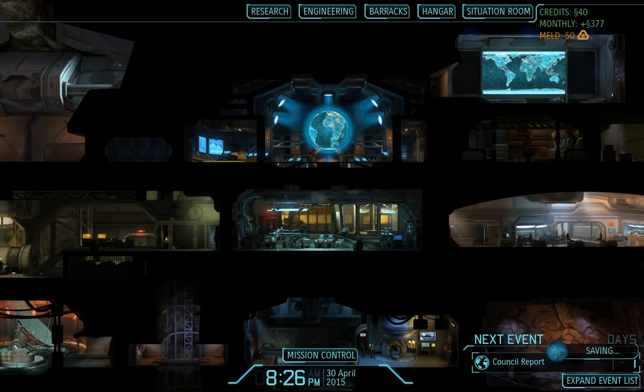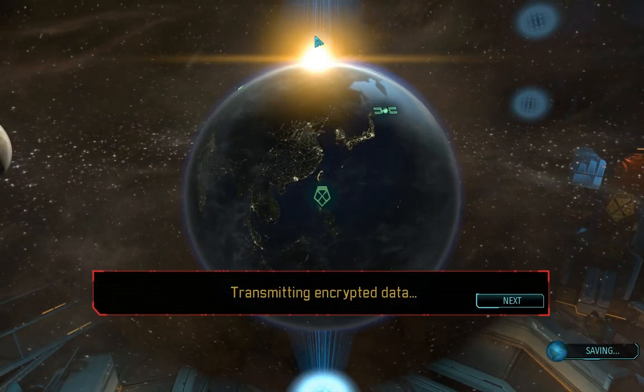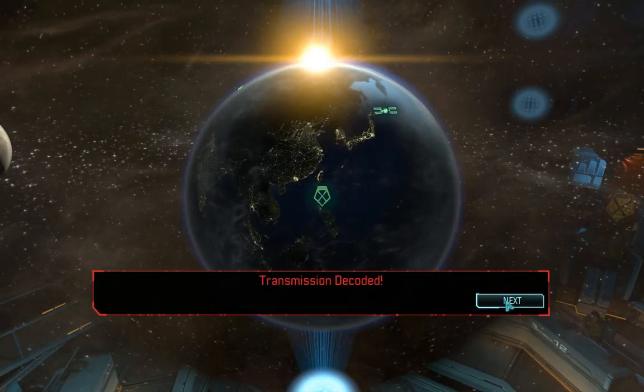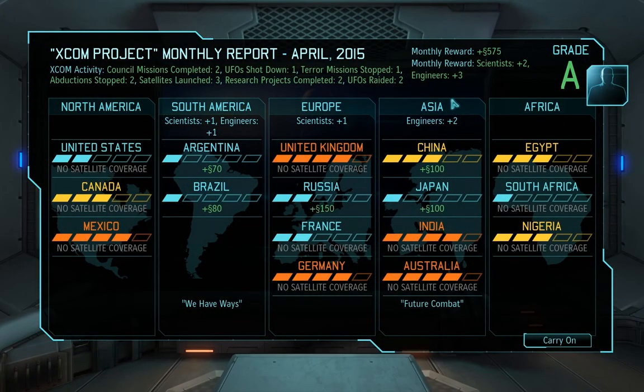And now we'll get the council report, and that'll finish us off for the month. Incoming transmission. We are extremely impressed. We didn't fail any XCOM missions. We didn't let any UFOs go. Your recent project results were beyond expectations. We've got lots of satellite coverage, so our monthly reward is 575, which is great. Council Commander, thus far, plus 2 scientists, 3 engineers.